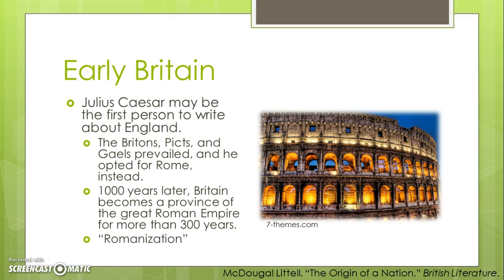Romanized Britons adapted to an urban lifestyle, living in villas and frequenting public baths, and came to depend on the Roman military for protection. Then, early in the 5th century, the Romans pulled out of Britain, called home to help defend their beleaguered empire against hordes of invaders. With no central government or army, it was not long before Britain, too, became a target for invasion.